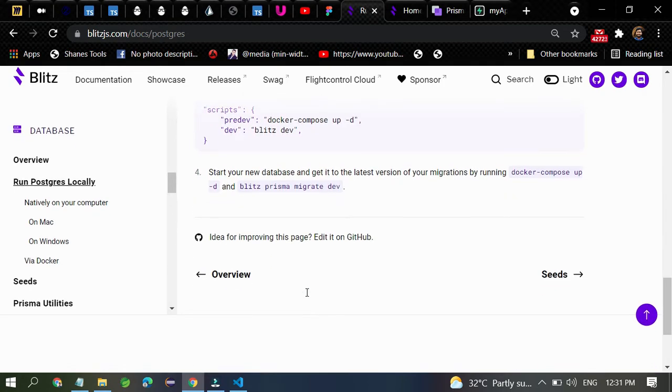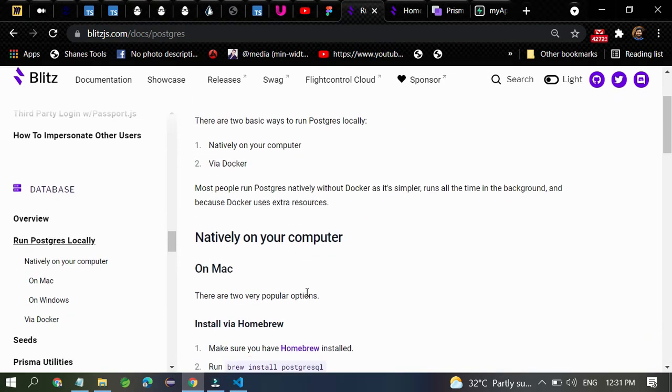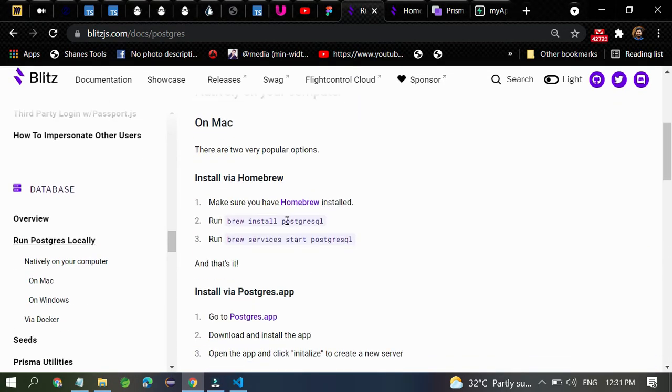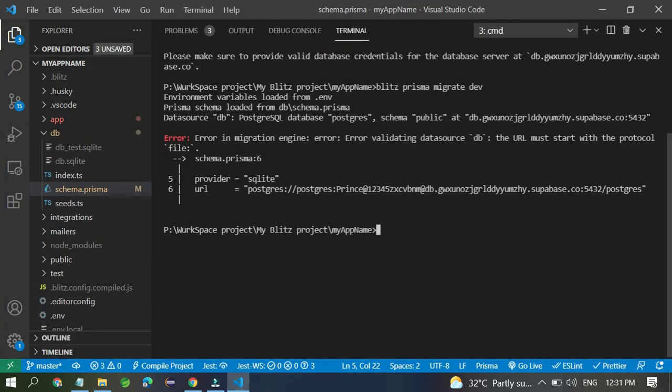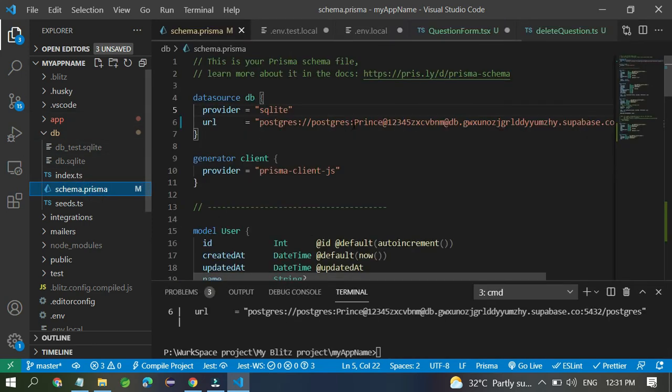Okay, so PostgreSQL, copy this and go to this place, and here you have to change the provider to PostgreSQL, save it, and same command, just fire it.